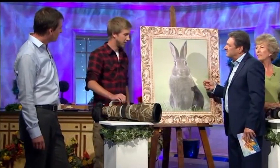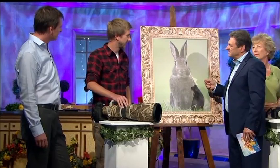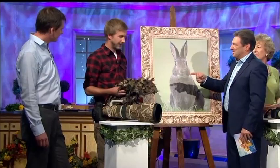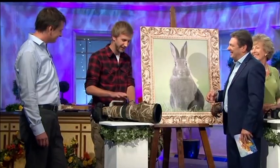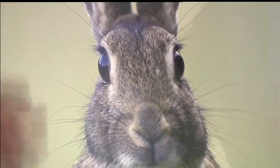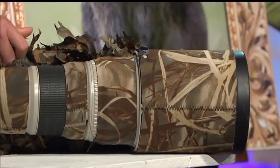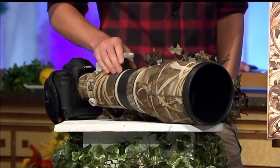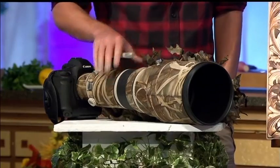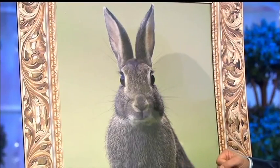So where did you take it? It was in my garden. I've got quite a spacious garden, so it backs out onto a field. I was out actually looking for foxes on the day, but this rabbit was sticking around. I managed to get quite close to it with a ghillie suit — a kind of camouflage outfit so you look like a bush. I managed to get nice and close and gave it a low perspective just to throw out the background. It's a 500mm lens, so it gets you nice and close. How far away were you? Probably about eight metres.